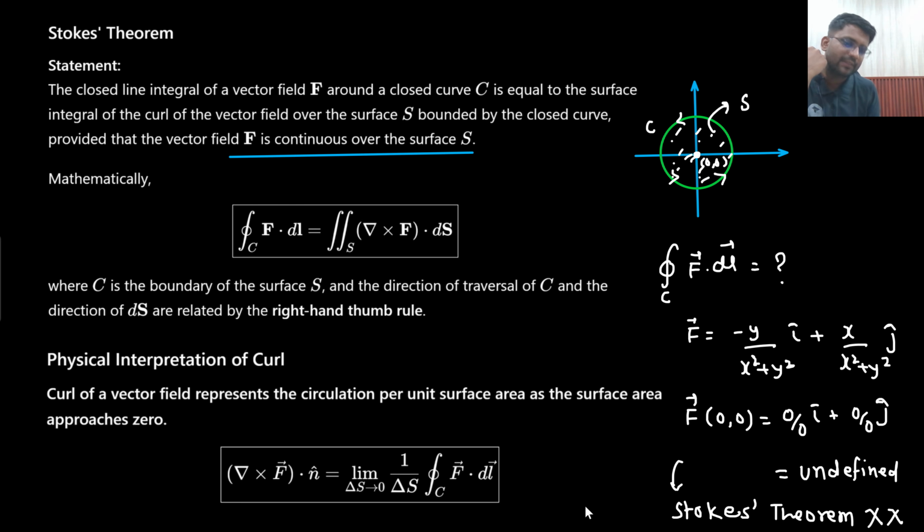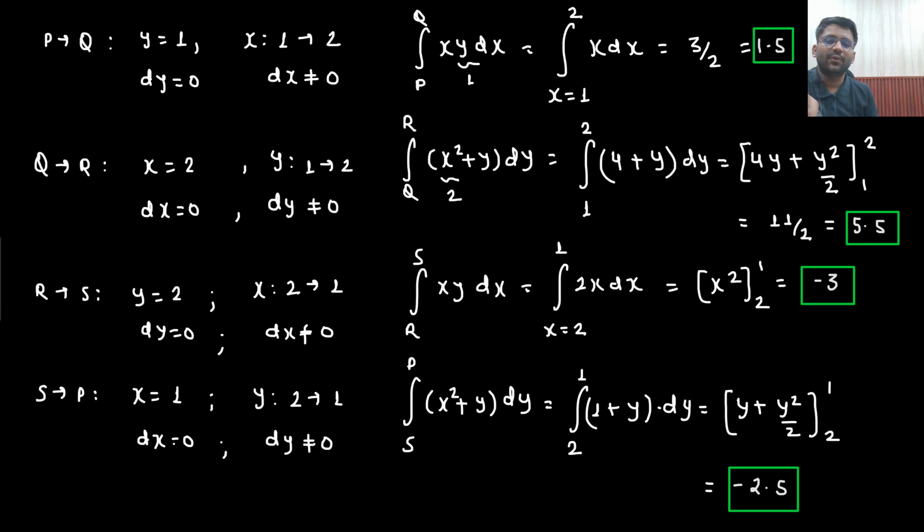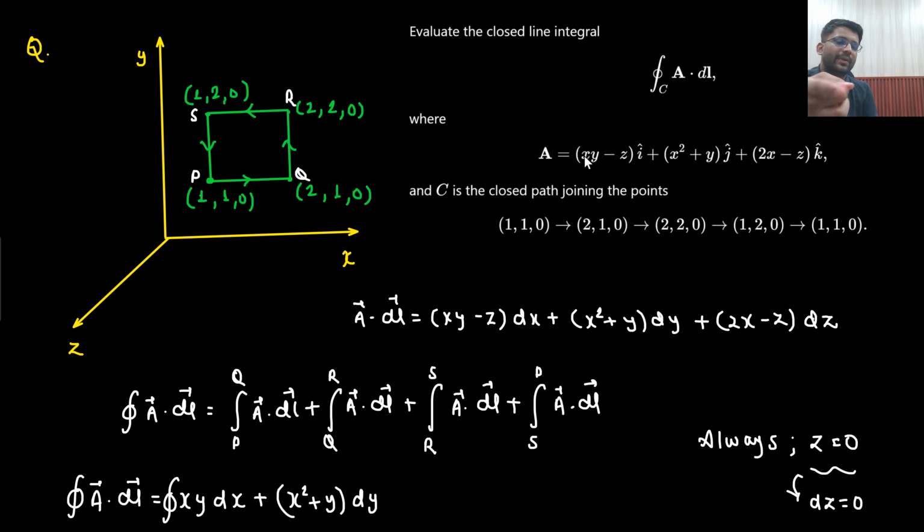Is that understandable to you? So always you need to check one thing, that directly del cross F dot ds you will not do. I will always check whether my function is continuous or not. The problem will be only there when it is in the form of P by Q. Look, is it in the form of P by Q here? It is not in the form of P by Q, no.